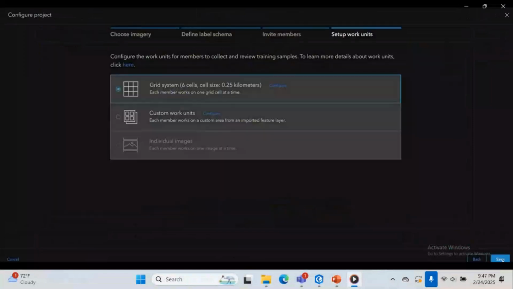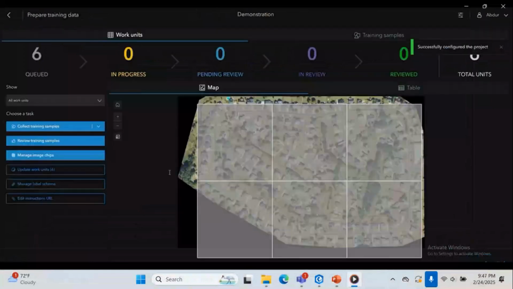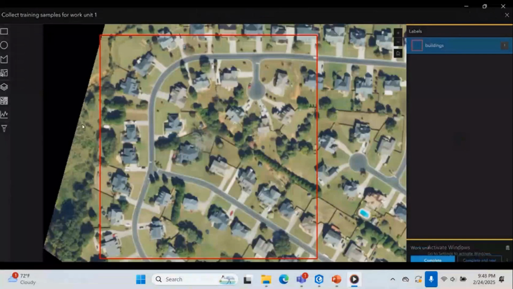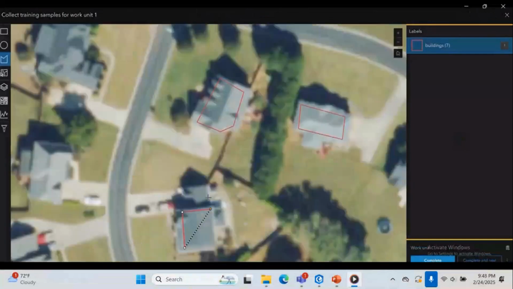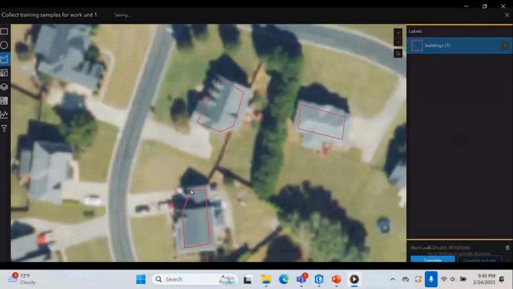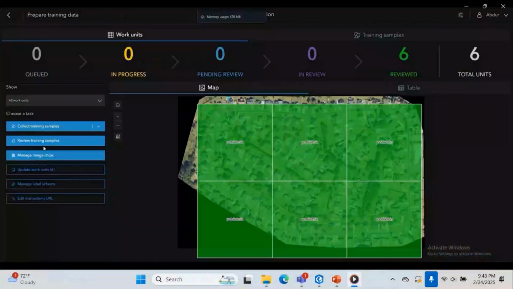So here, from the traditional pixel classification, we are going to group the pixels and make them an object. You see that? Now it has already divided the image into multiple grids. Basically, one team member can work on one grid, and other team members can work on other grids. So they can have multiple levels of detailing and multiple levels of data capture as part of the labeling. So now this is the way that we are going to capture it. This will be helpful, for example, if there is a fire. How many buildings have been destroyed, or how many buildings are safe? You want to do some kind of analysis.